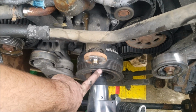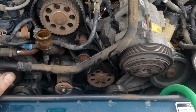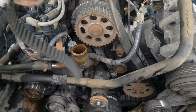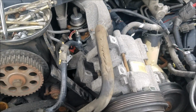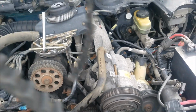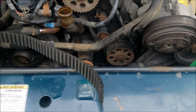Right now we're in the process of getting rid of the harmonic balancer so we can get the new timing belt on. But what I wanted to show you guys is this. Pull it out. Tell me, does that look shredded to you? It sure looks shredded to me.